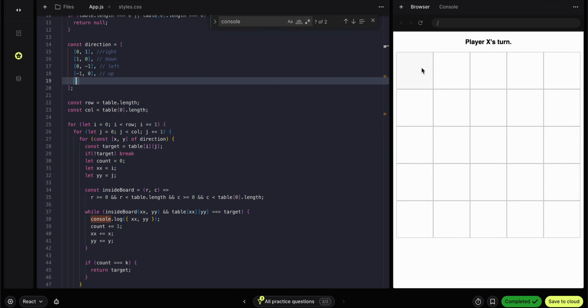So here I am in 0 and 0, then if I go to here, then it will be 1 and 1, so like this, 1 and 1. This is right diagonal. I don't know if it is the correct spelling or not, so let's keep it as it is.